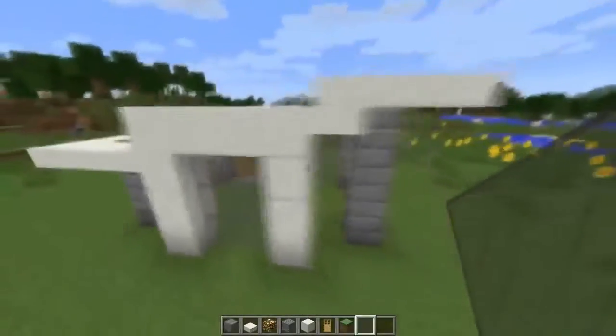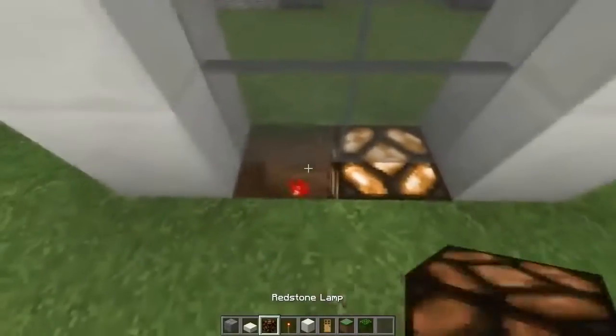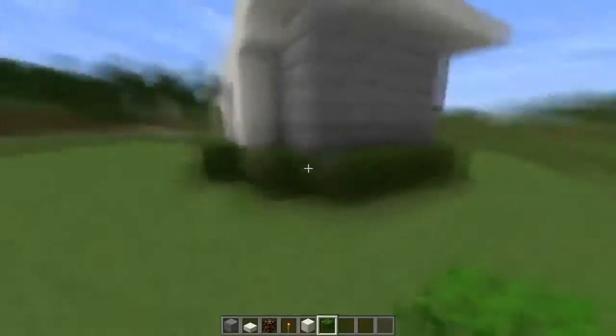I cannot stress enough. We also have redstone lamps. I believe I'm about to do that. Yeah, there we go. Redstone lamps under the glass windows, which is pretty cool. Then we put some leaves right in front of it, so it kind of covers it up and adds a nice addition to the house. So right now we're finishing up the walls of the house, and we're putting redstone lamps under all the windows, which really lights up the house without taking up any room since they are in the ground. So then we have leaves going around the house.